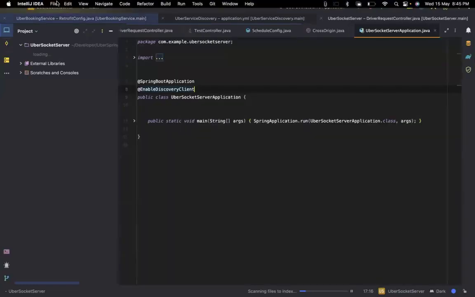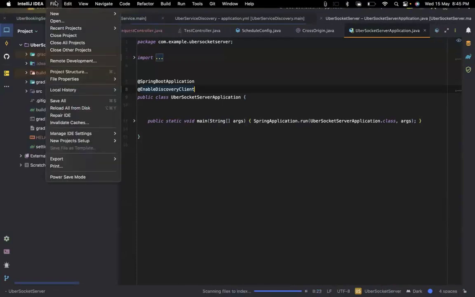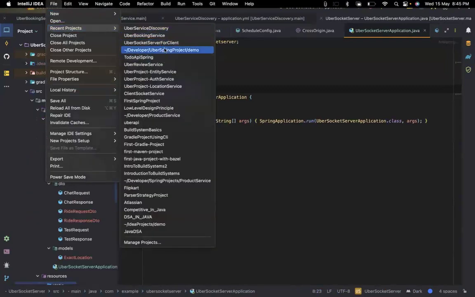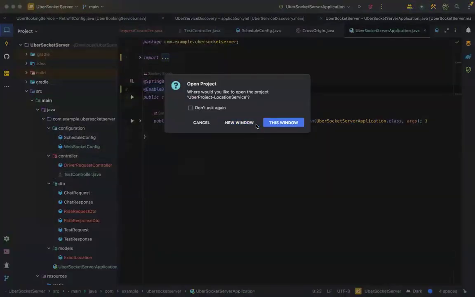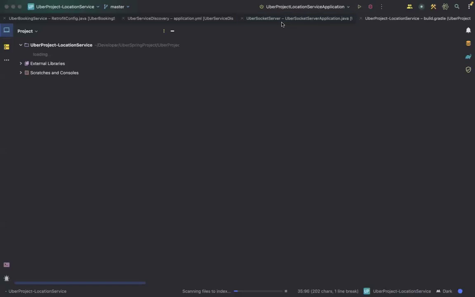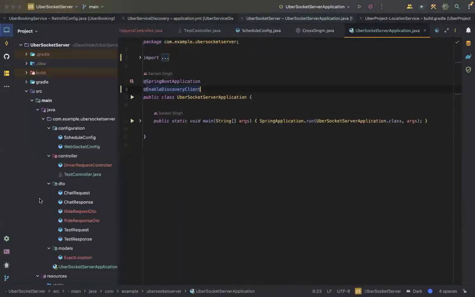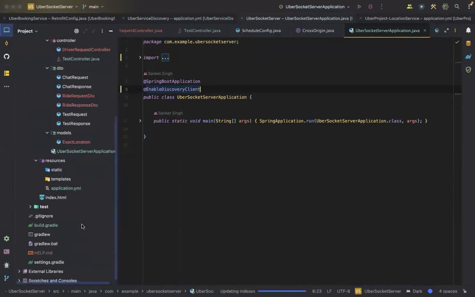So we have the booking service. Let's open the location service as well. It's running a bit slow today. Interestingly, if you remember, we integrated the socket service with the Eureka server.